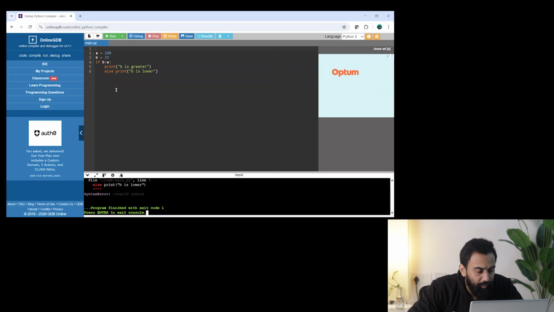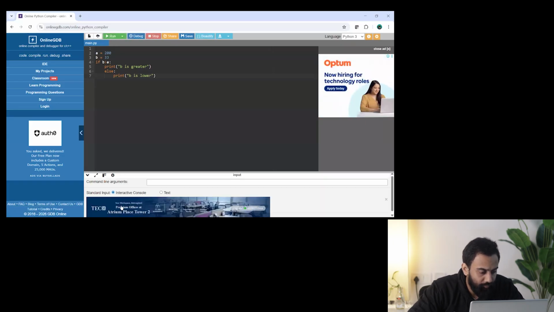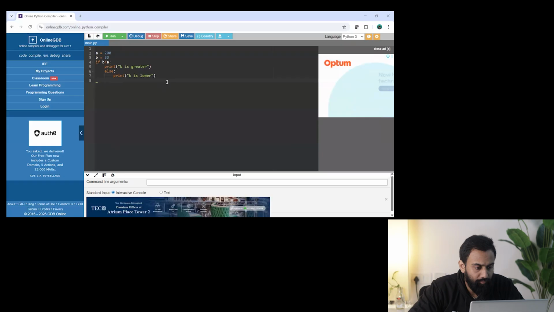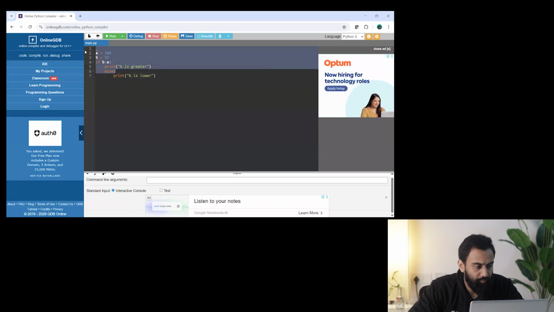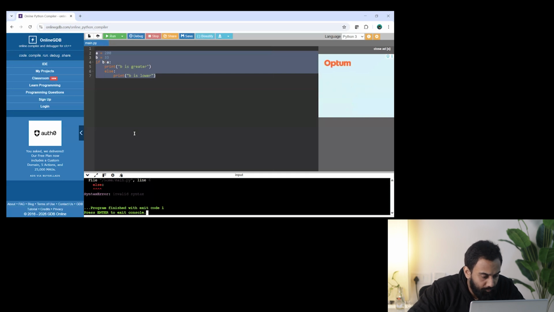Okay, if B is greater than A, print this one greater than A, else print. I think it will work. Okay, something with the else.